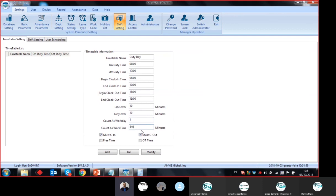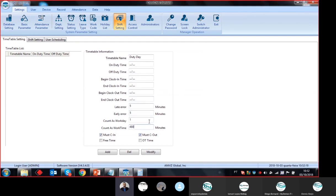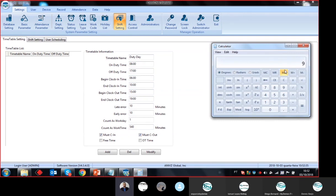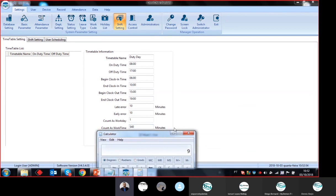I have 2 options to set the lunch time, the break time, for the employee with only one shift in this example. If I want the employees to punch to leave for the lunch, and to punch to come back from the lunch, I can discount 1 hour from here. Oops, since I lost too many times it lost the configuration. But it's very easy to come back, sorry. Let's come back to that function. So if I need my employees to mark in the device, I need to lunch, I will put my fingerprint to register I'm leaving for the lunch, and put the finger to come back from lunch, I can just put 8 hours. If it's the work time of my company, I can discount 60 minutes from here.